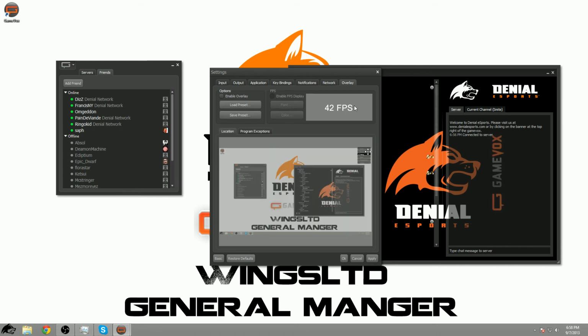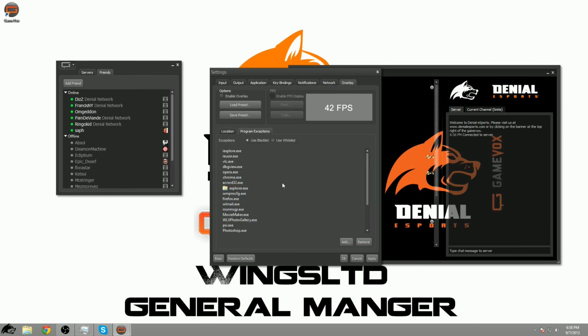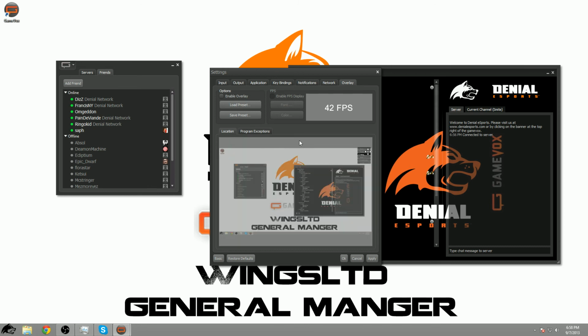You can also do an in-game overlay, which works out quite well by redragging also the friends list up here or the display list of the people that are in your channel, either way that you want to set it. You can also set which programs you would like it to ignore for your streaming purposes, in case you're using programs like I am, such as Open Source Broadcaster. You can also display your FPS in games like many other programs, but here's where Gamevox really shines.